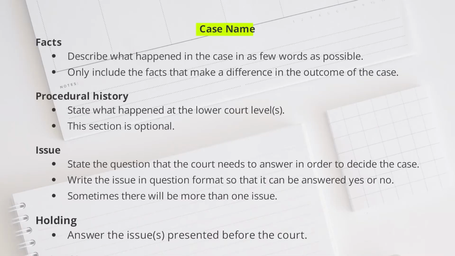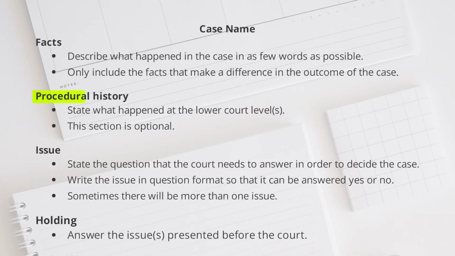So first, you usually put your case name at the very top of the case brief, so you know what case you're briefing, and then you state the facts. A lot of people make the mistake of trying to say all the facts in the case, and they provide a really long, detailed fact pattern. But this is supposed to be a case brief, okay? So it's supposed to be short. It's supposed to be brief. So instead of providing a really lengthy rendition of what happened, just try to summarize them in a couple sentences. The more concise you can be, the better, because then when you look at your case brief, you'll know exactly what happened in that case. You won't have to basically read the case again to figure it out.